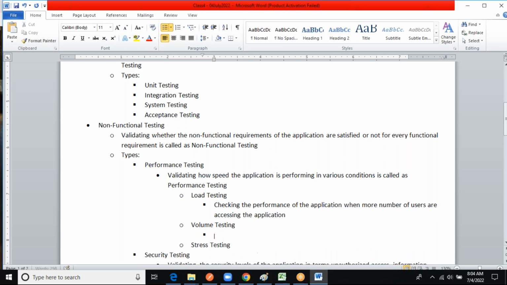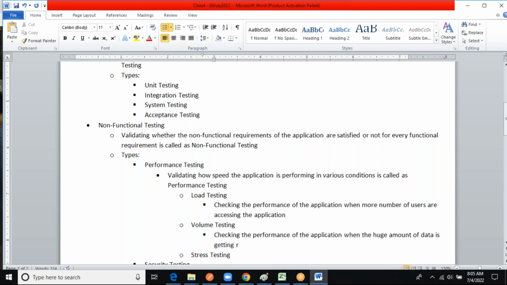Volume testing is checking the performance of the application when a huge amount of data is getting transferred.